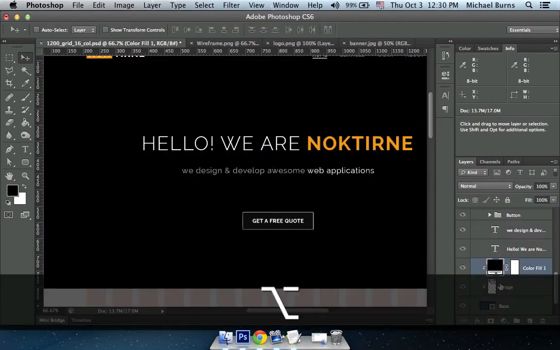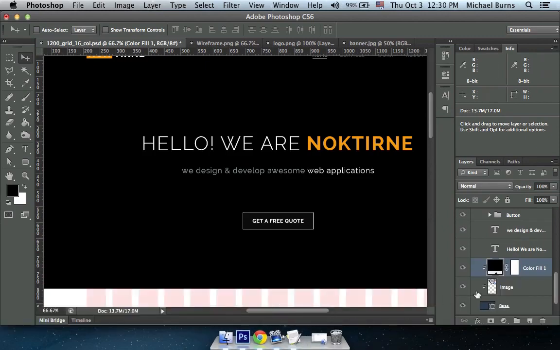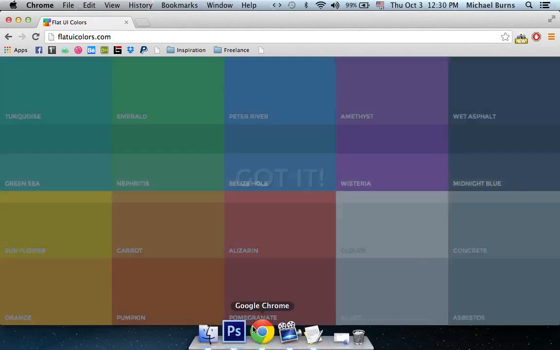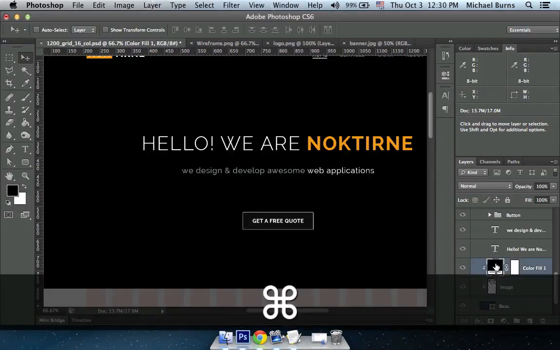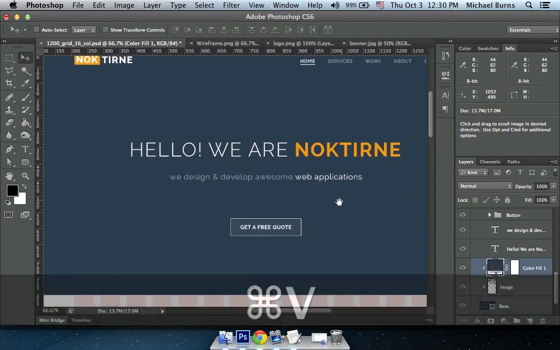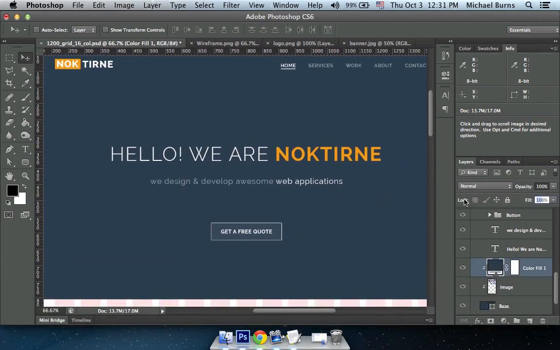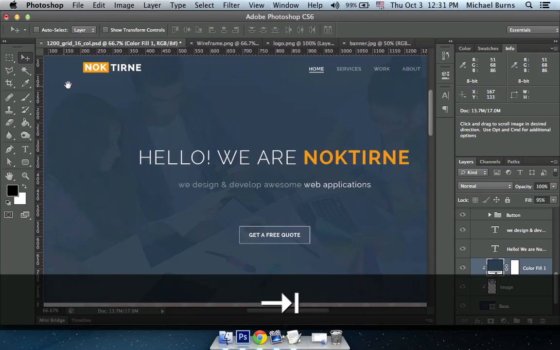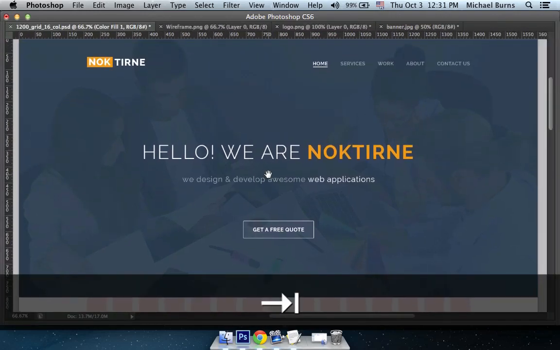Now make sure it's masked on the image and choose the midnight blue color. And we're going to decrease the opacity to 90 or 95. Now, we just achieved this style for flat design.